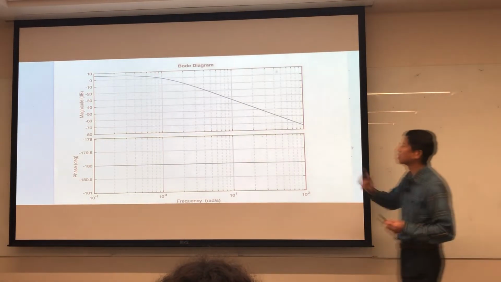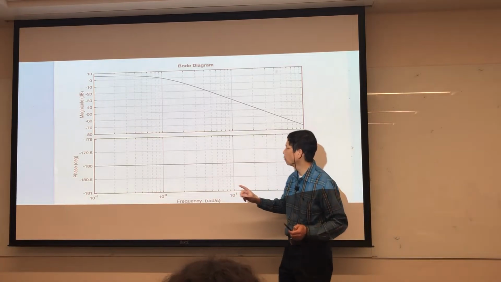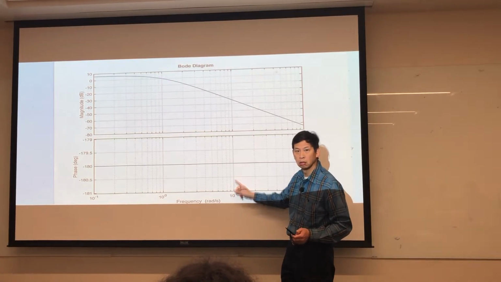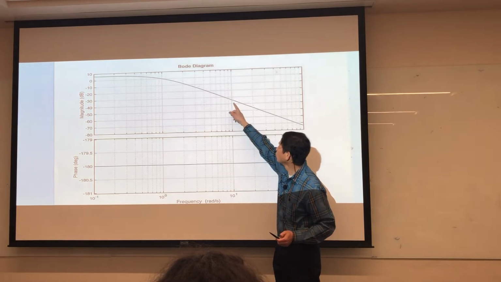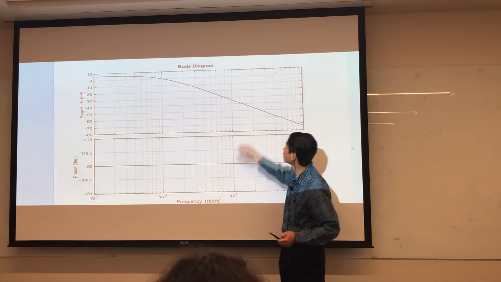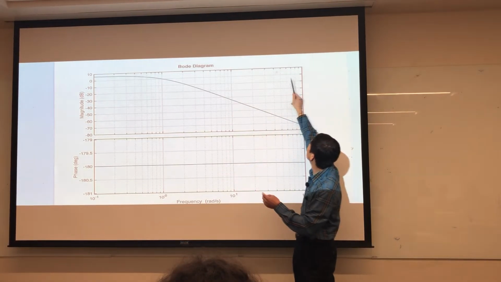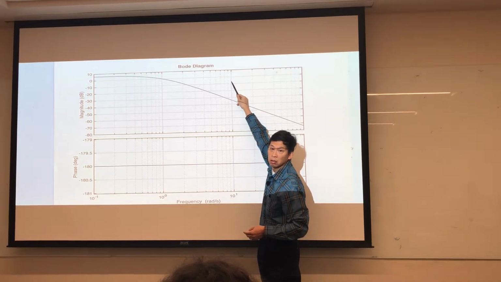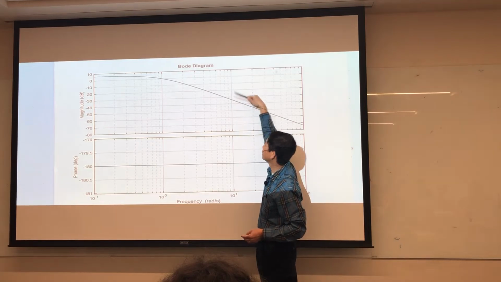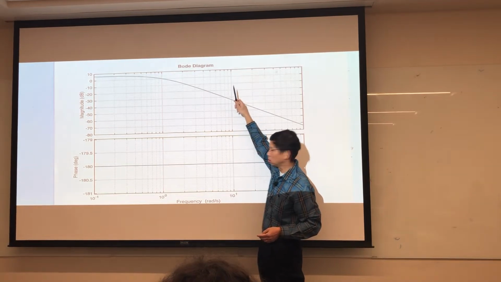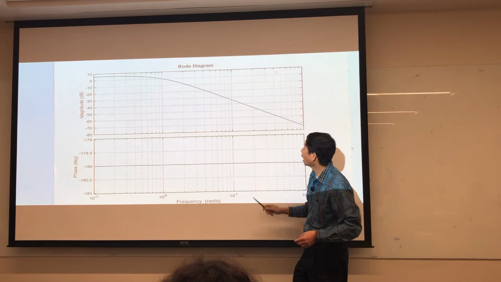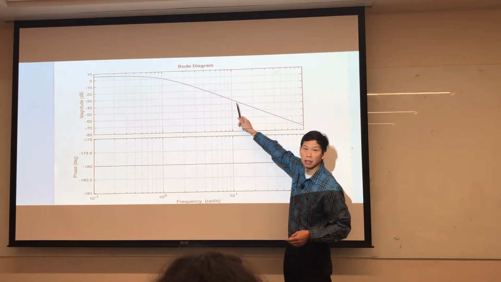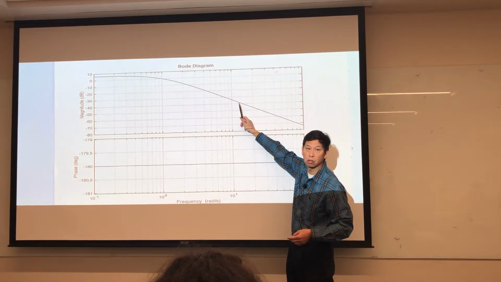So what I want is a 0 dB bandwidth of 10. So here's 10. I want this to go through 0 dB at this frequency. 0 dB is up here. I want this to go through 0 dB. So I see there's not enough gain. So that's one issue. And at that point, 0 dB, that will be the gain crossover.